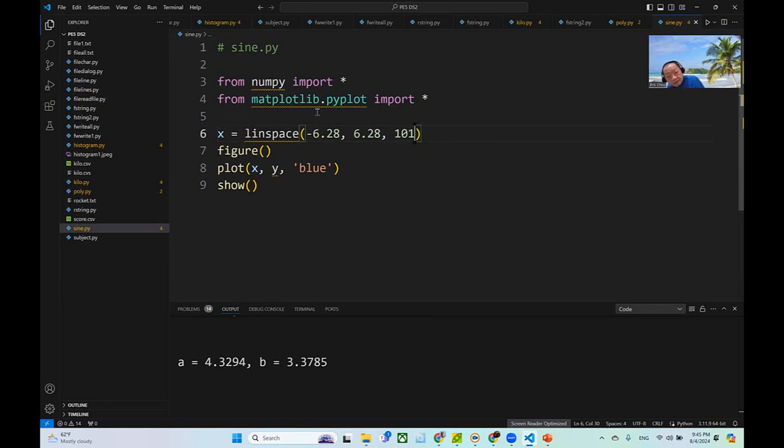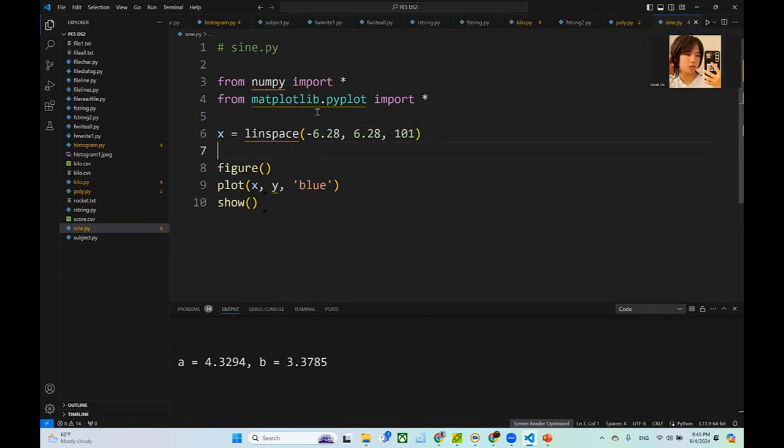Sarah, why did I pick 6.28? What is so special about this number? Double of pi? Yes, 2 pi. 2 pi means what?